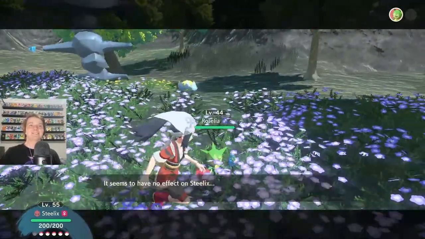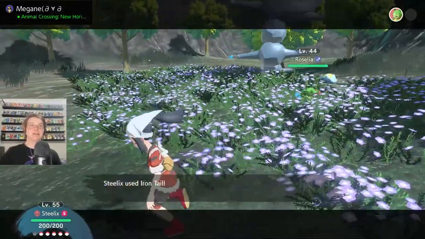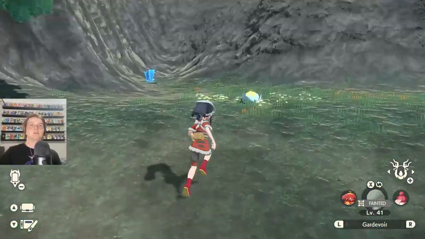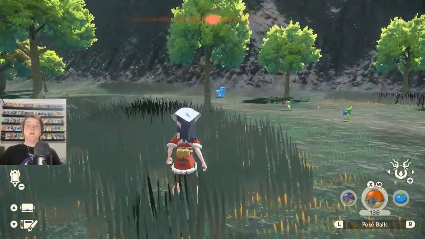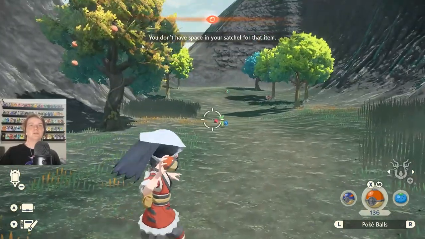Oh my goodness, that is... Yeah, good luck. Good luck, Iron Tail on this little flower. Go on, kill her. That must have hurt. Good job. Yeah, we got another one. Come on. What? See, what was that? You weren't even aggro on me. You didn't even know I was there. What about you? I can get that one.